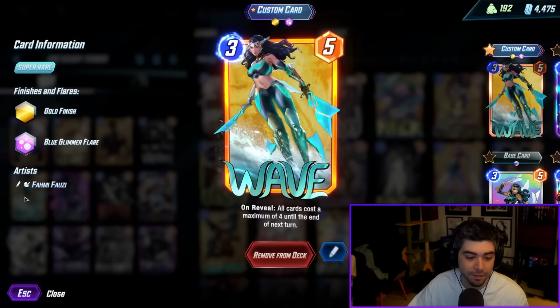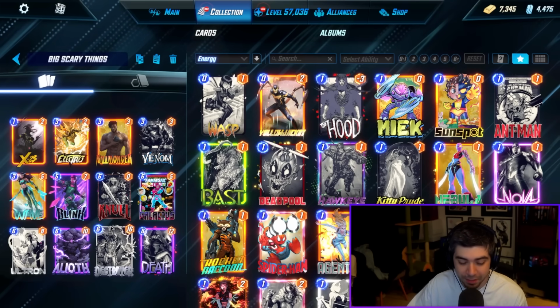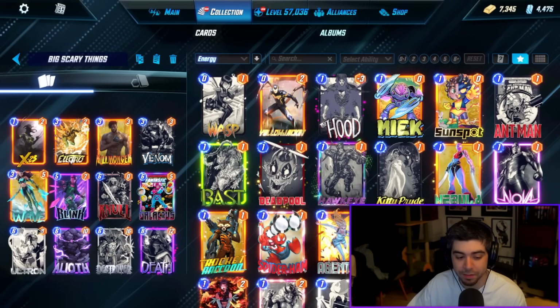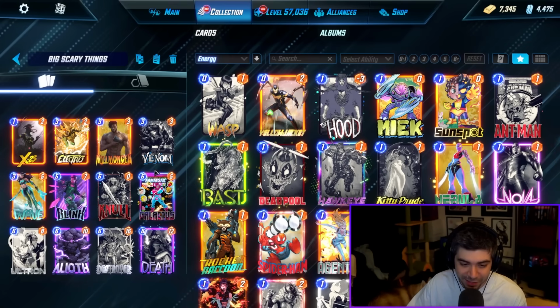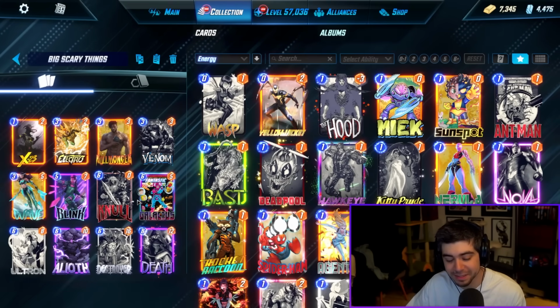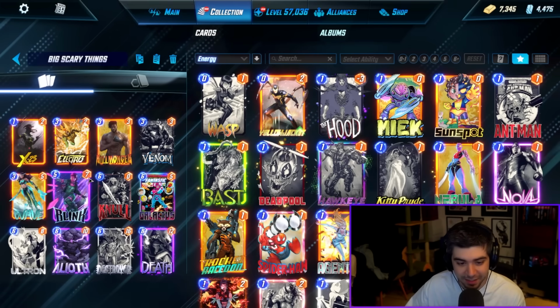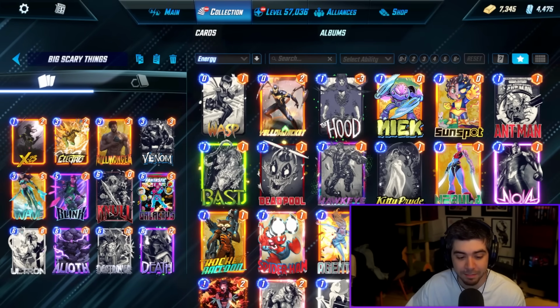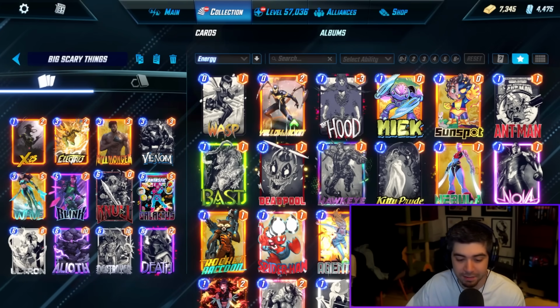You could also do Wave on three into, of course, a Galactus on four, and then just play your big things. Or you could do Wave on three into the Ultron on four. And then, yeah, it's pretty self-explanatory, I think, from that point. But basically, you want to snap if you have like Electro into Blink, or if you see your hand being able to do like a Wave into Ultron into Killmonger, and then you have like Null and Death.